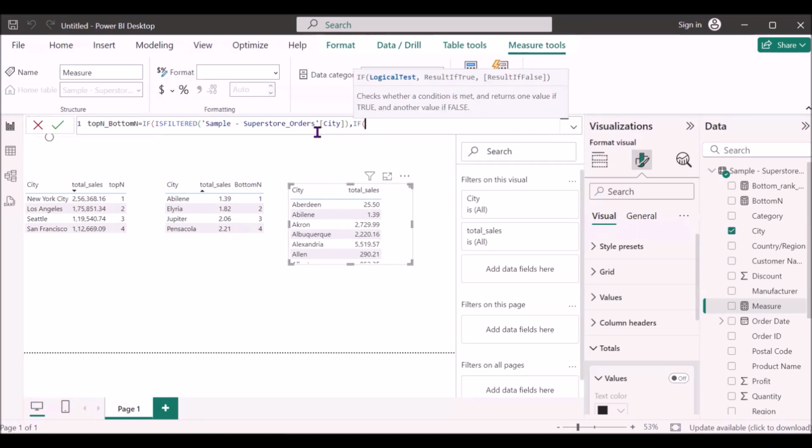If it is bottomN, then we will give it the value bottom.